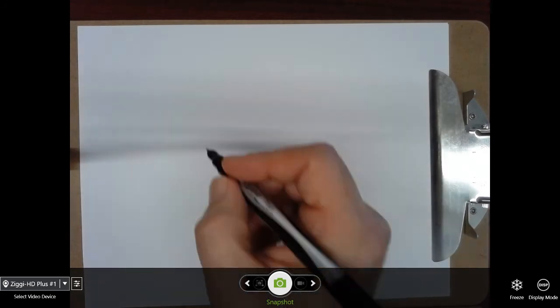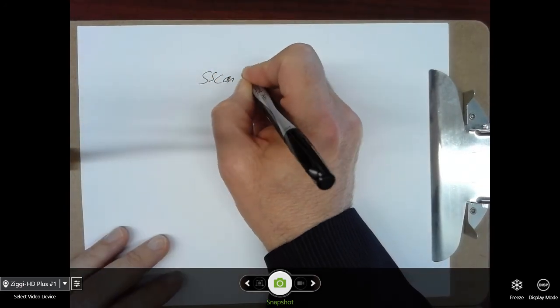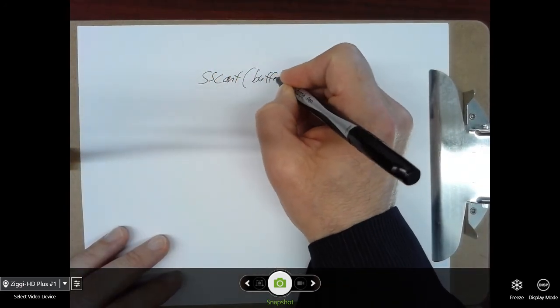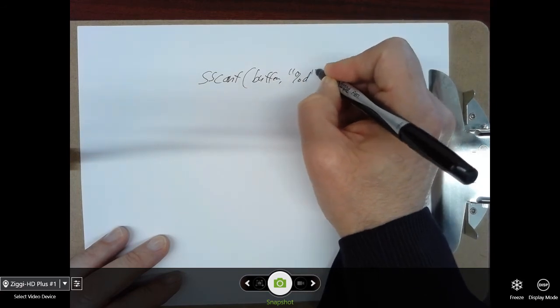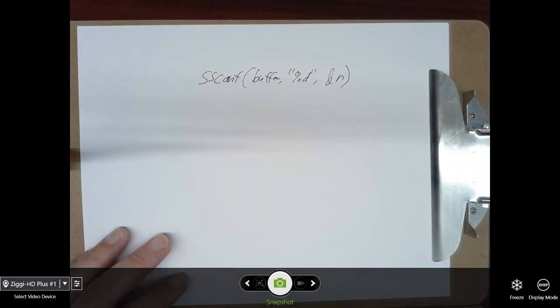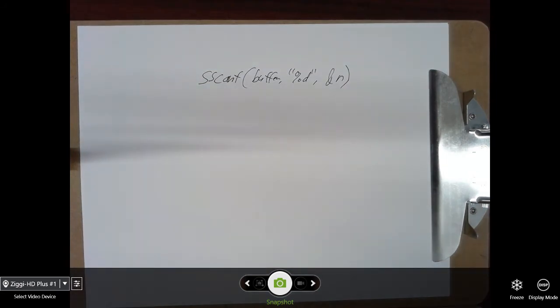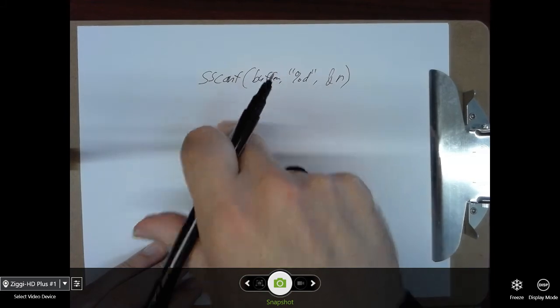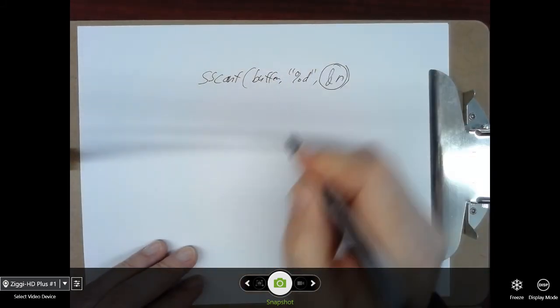So when I say you can't change the value of an argument in a C function, is that okay with everybody? Because we use scanf to change the values of variables all the time, right? So how does that agree with what I just said? Right, we do this, buffer is a string containing the character 3, and when I come back, n's been changed to 3, right? But n was not the argument to scanf, the address of n was the argument.